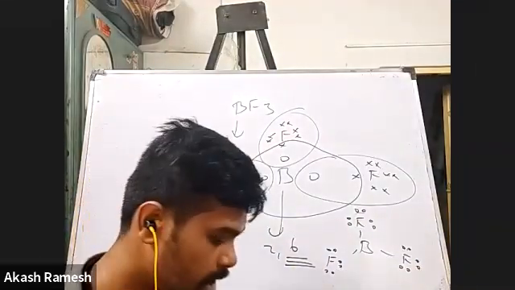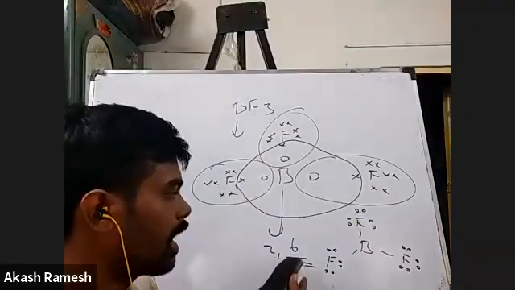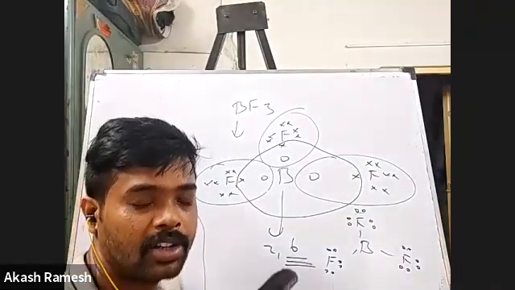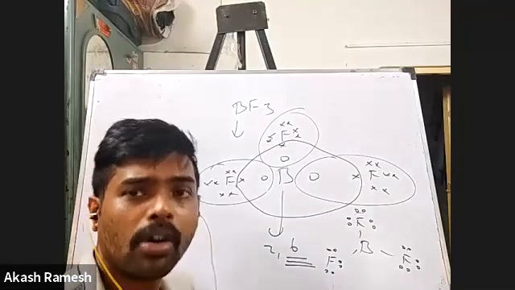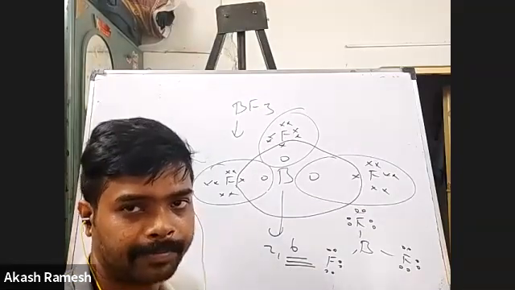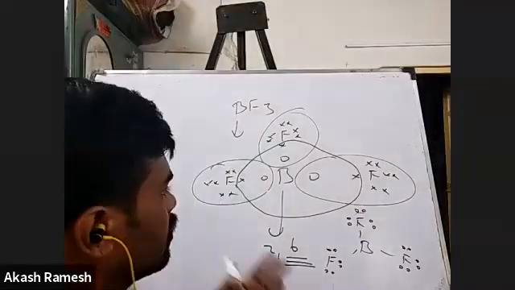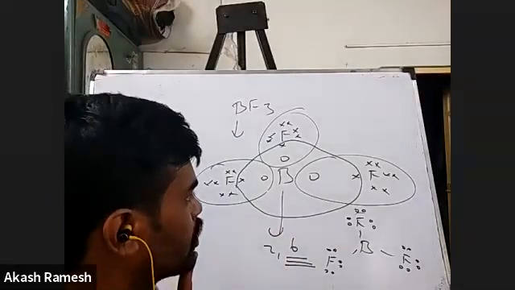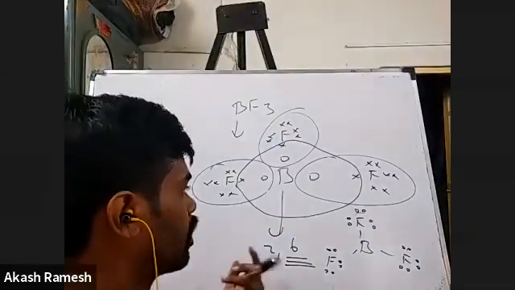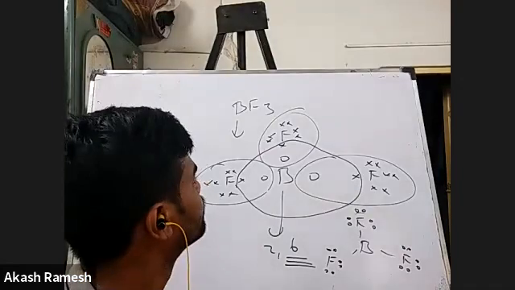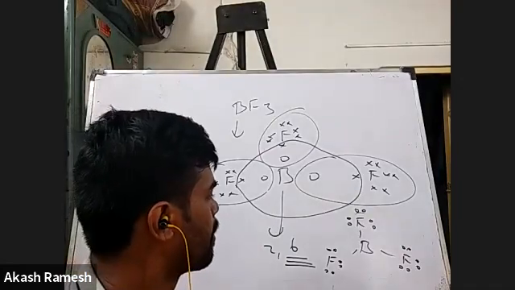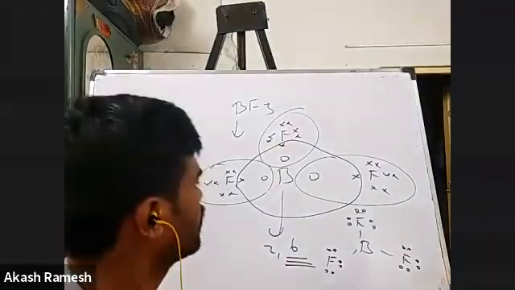Now you saw that I can have even less than 8 electrons in the valence shell. Let me take a case where I have more than 8 electrons in the valence shell. So please take down the structure. Please don't look at the board and just listen. Right, we'll move on.